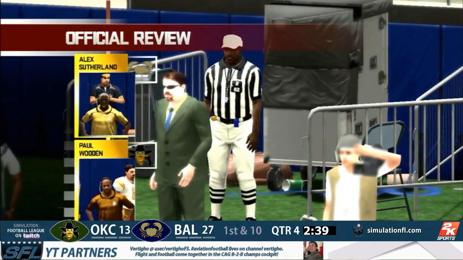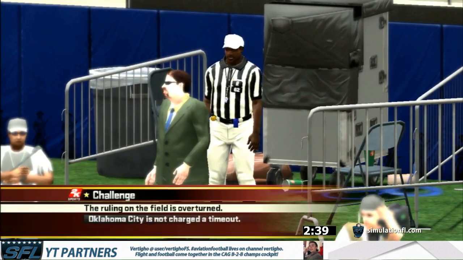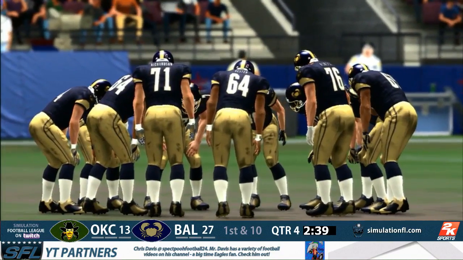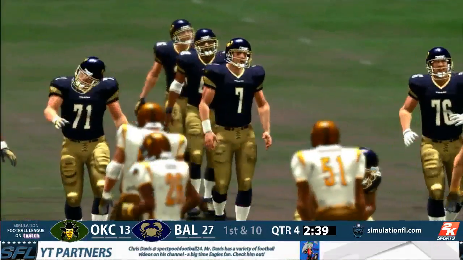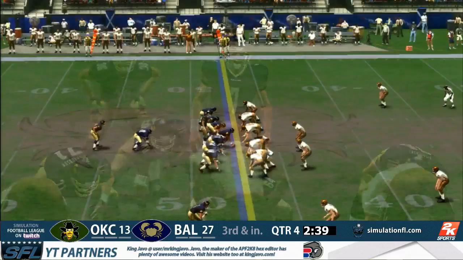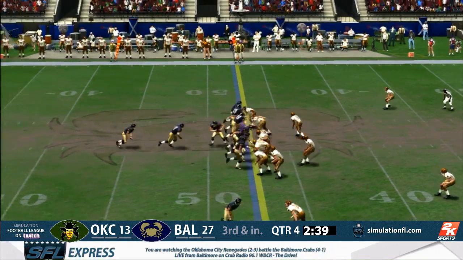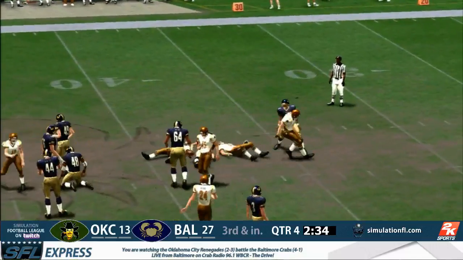After review, the call on the field is overturned. The Renegades will not be charged with a timeout. Third down. So instead, it's third down and inches, so... Now, I don't know why the clock has stopped. You would think that you would have to resume play. There was no timeout call by OKC, but in effect, the challenge saves them time on a third down and inches. It's a roof, because Snyder's got the first down.